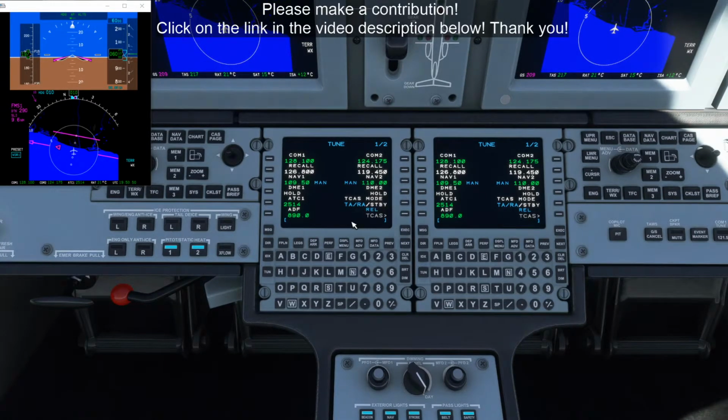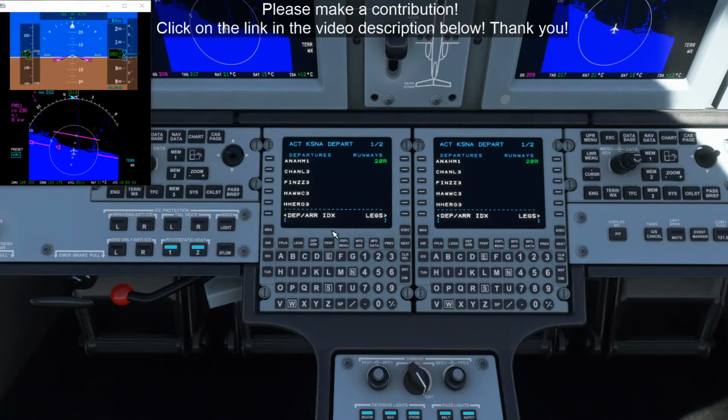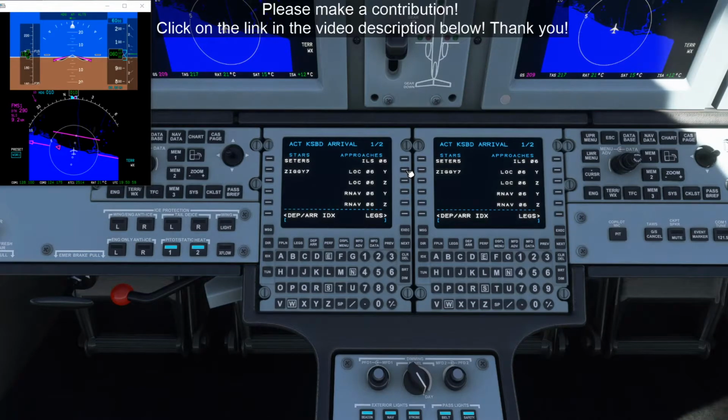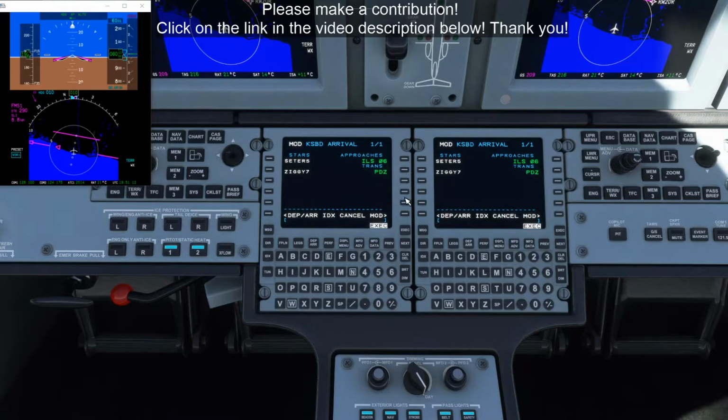When ready, Mike Juliet, proceed direct Julian. Direct Julian VOR, 1 Mike Juliet. SoCal departure, Twin Diamond 695 Delta Sierra, 1700, climbing 3000. Diamond 695 Delta Sierra, SoCal departure, radar contact, climb and maintain 5000. 5000, 5 Delta Sierra.